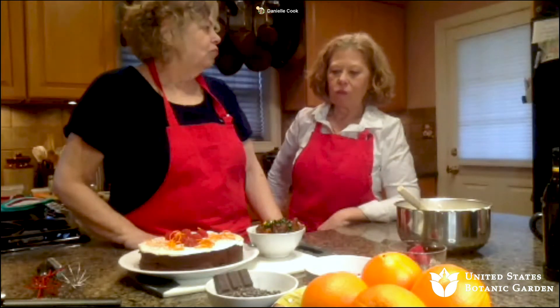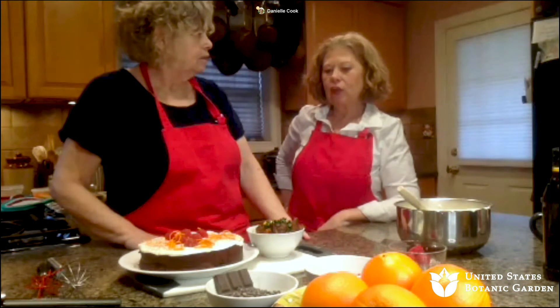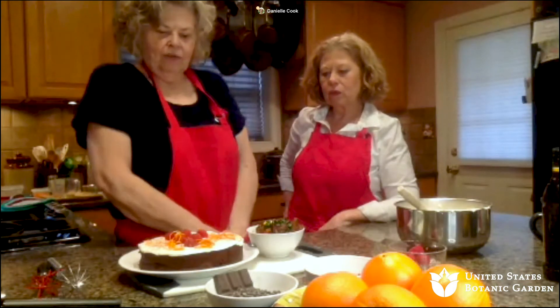We're using fresh orange peel — someone would like to know if it would be too heavy to glaze the peel first and then add it. That would be like using candied orange peel. You could, if you wanted to take the time to do it — it seems a little more labor intensive than you need, but if you have some candied peel handy, I think that'd be very nice.